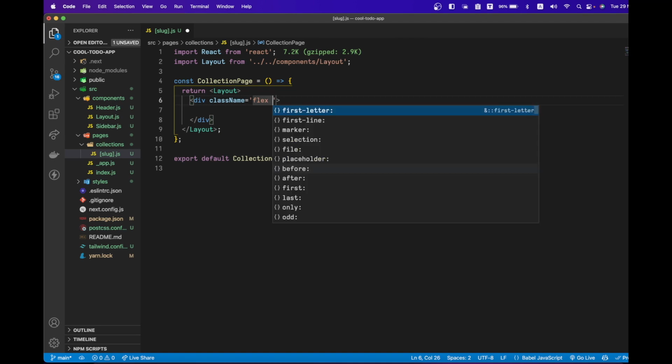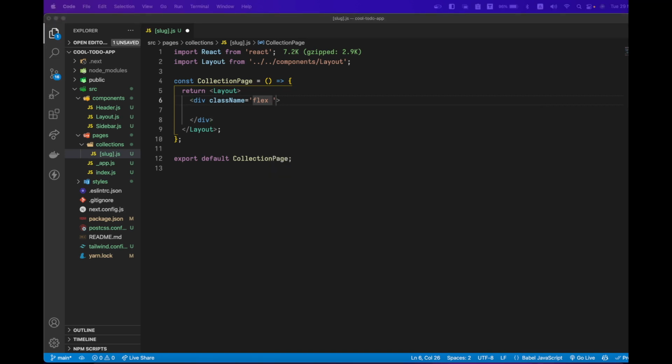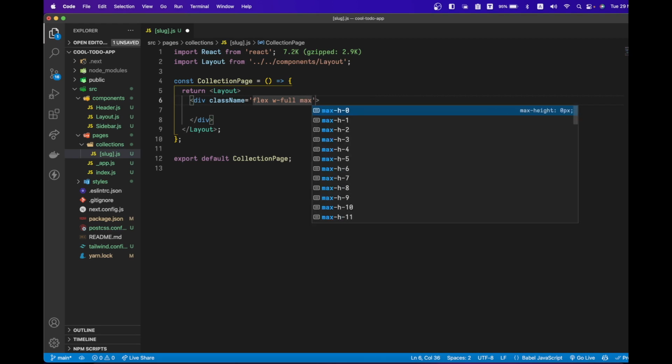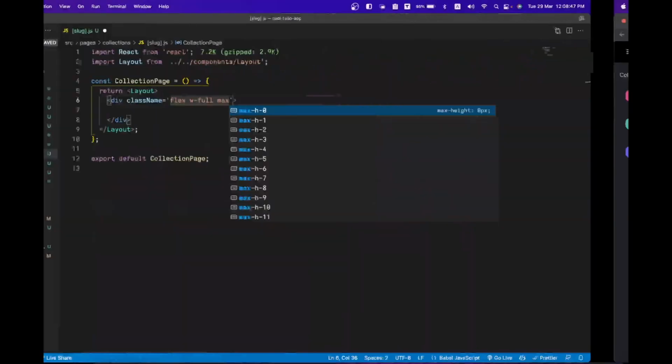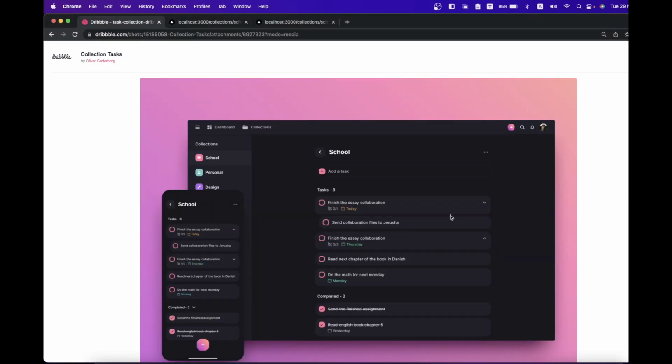So we have flex, we can say, and we want our width to be full, but we don't want to let it overflow all over the screen.